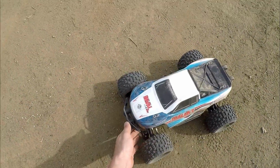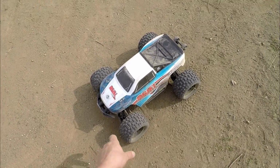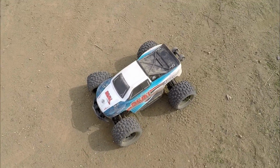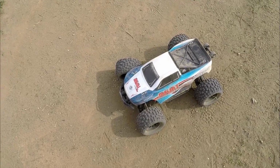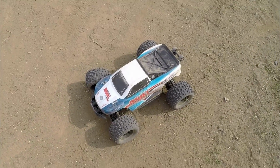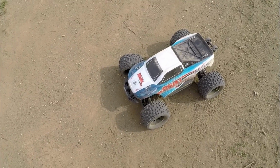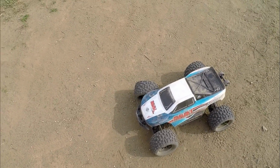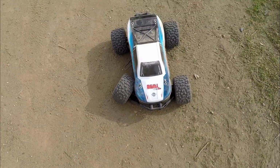Well, I was going hard and I should have adjusted the brakes before I brought it out here on 3S, but I didn't. I like to run the stuff stock for you guys for the first couple dashes, so that's a bummer, but nothing that can't be fixed. Hopefully I can get parts for this thing quickly and get it back out here and test it. That's a sad look on you. Very sad look.